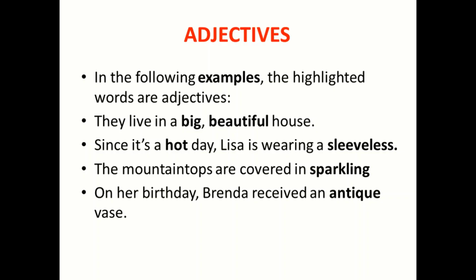Today we are going to learn adjectives in detail. In the following examples, the highlighted words are adjectives. As you can see, we already know that an adjective is a word that modifies a noun or a pronoun in the sentence. They live in a big beautiful house. Here big and beautiful both describe this house, how this noun looks.